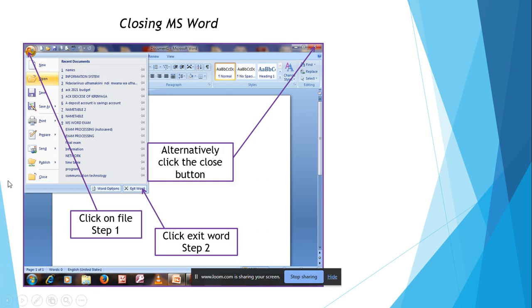This is the File button or the Office button, step number 1. Then step number 2, we have the Exit Word button there, where you can click. Alternatively, you can click the close button at the right corner.